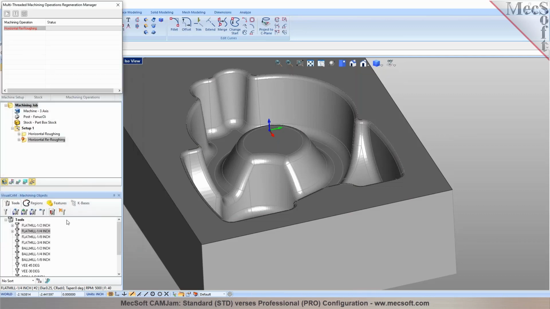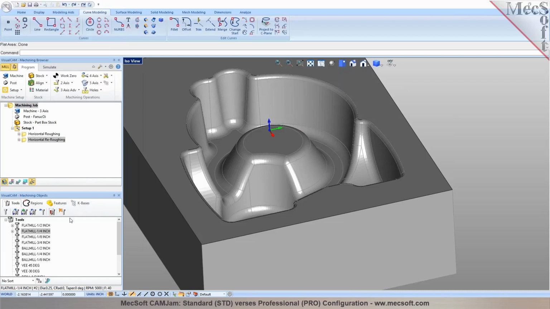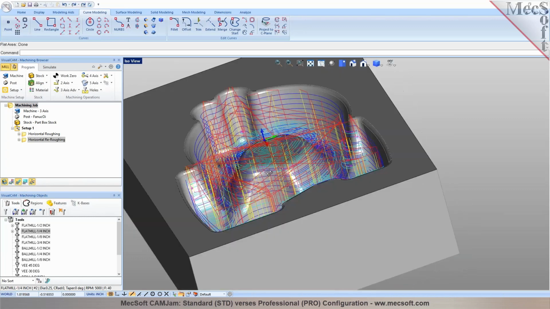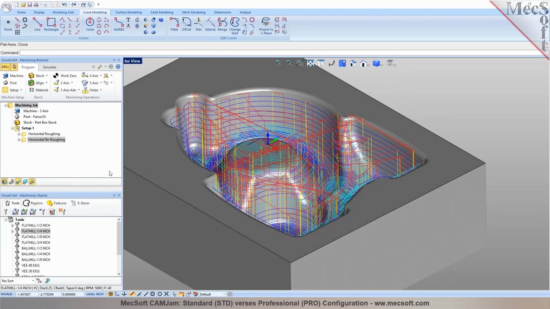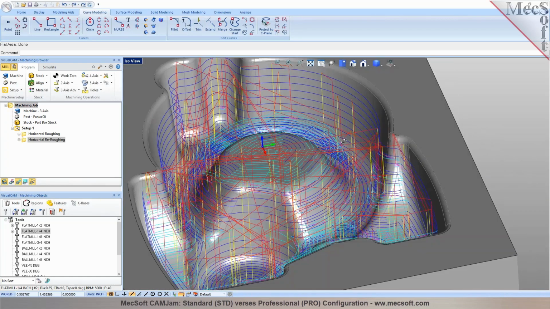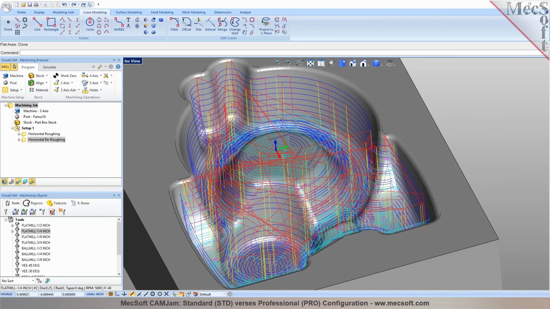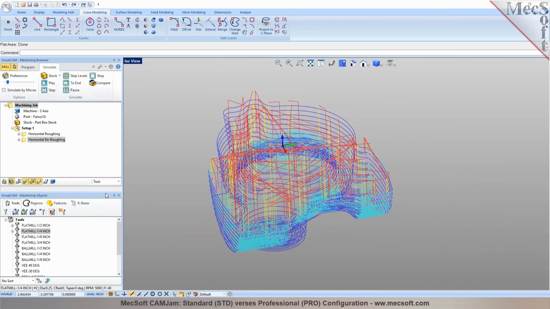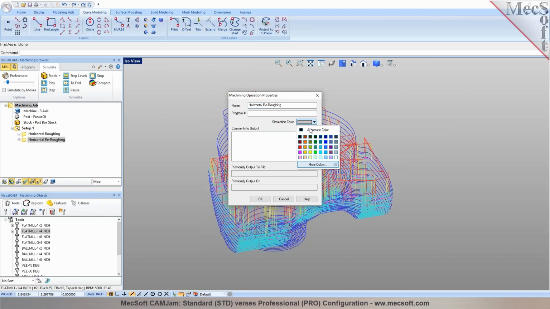So this re-roughing operation looks at the stock that's being left from the previous step, which means it takes into account the in-process stocks. As you notice here, it's only roughing what needs to be removed from the previous step. So that's a re-roughing operation, and now I'm going to apply a different color in here for this operation. Go to properties, I'll pick a different color.